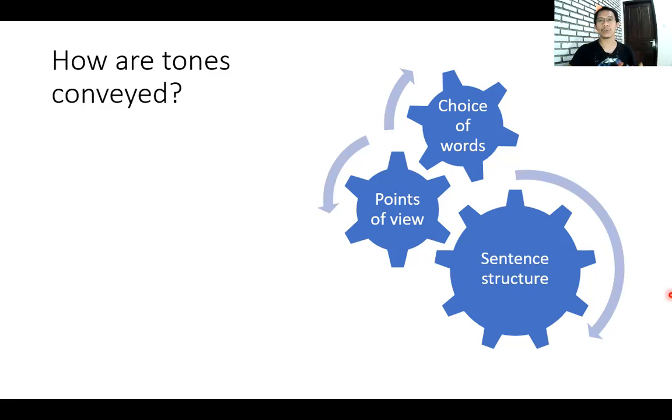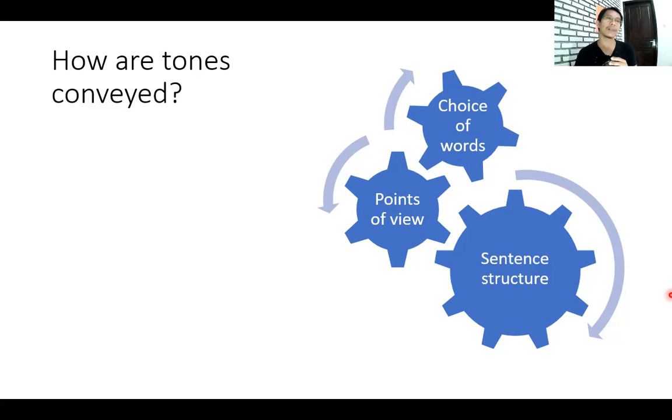And the second thing we can do to infer tone is by looking at the points of view. What point of view the writer of the story uses gives a different tone. The use of first person point of view will involve the tone of intimacy, closeness, or well, friendly. But the use of, say, a third person point of view can create a more neutral tone. Third person point of view can be from what we know as the omniscient or the eye of God. If the writer uses that, then the work will have a more neutral tone.